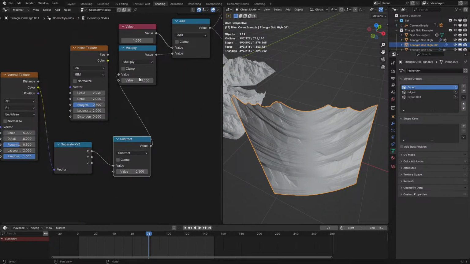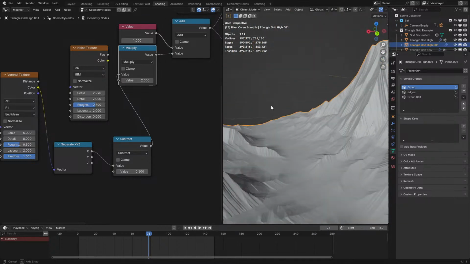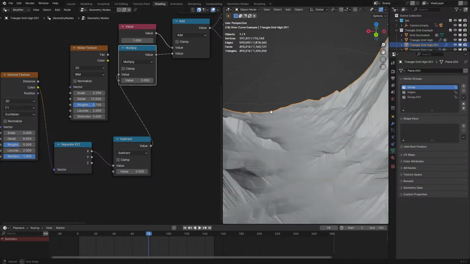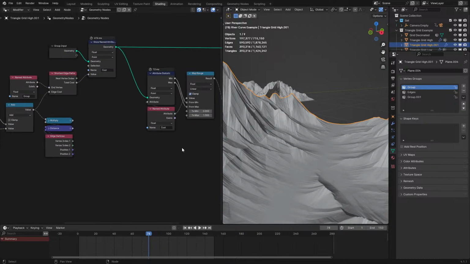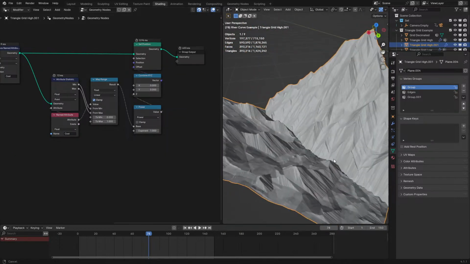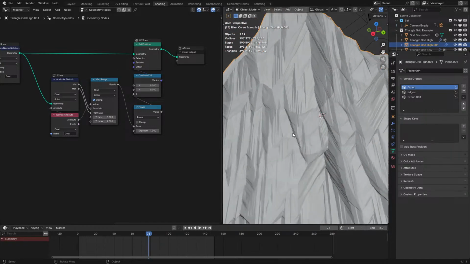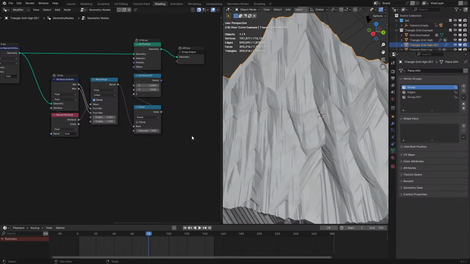Interesting, interesting. Let's set that to be 2. Let's set the power to be 1 so that we can see the semi-raw output. I do like that look. It looks almost like low poly but high poly at the same time.